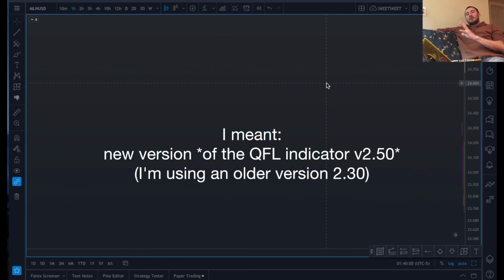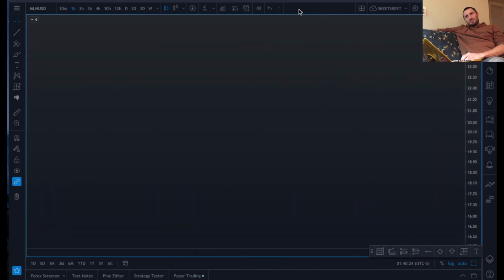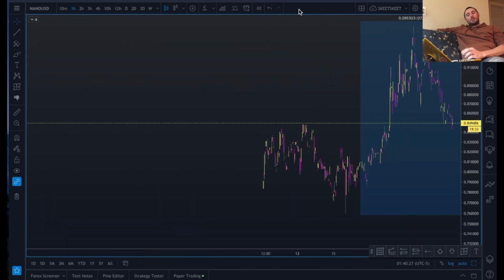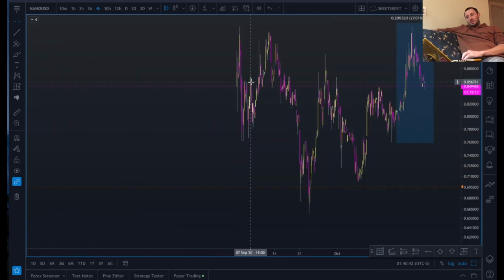There's a new indicator out, but it's just not the same. It is the same, but I haven't spent enough time with the coding inside of it to get it to do exactly what I want 100%. That's why I'm going with the 2.3 version. The guy Vinny has released two more, a 2.5 and a 2.4. It's a great indicator. Genuinely, I would prefer to have this over the base breaking scanner tools that are available right now.